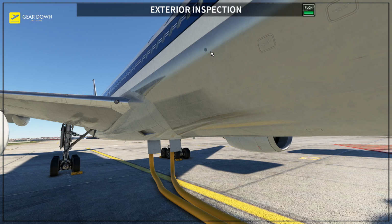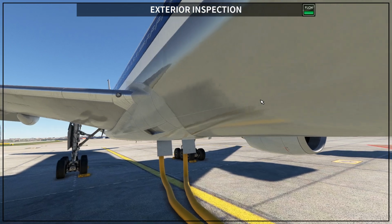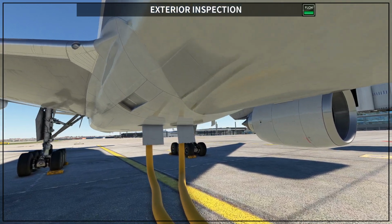Then you have here the wing light. So when you turn on the wing light to illuminate the wing, the light is attached to the airplane here and illuminates the wing. And then you continue down and you are going to come here below.